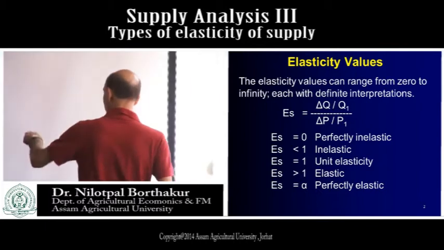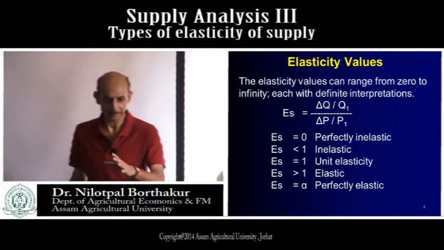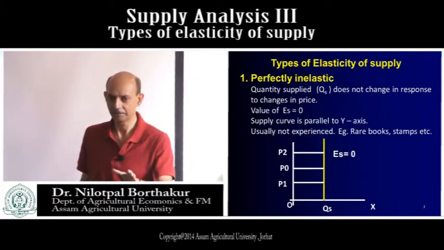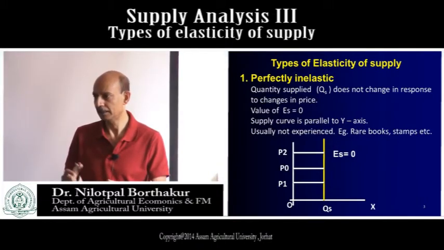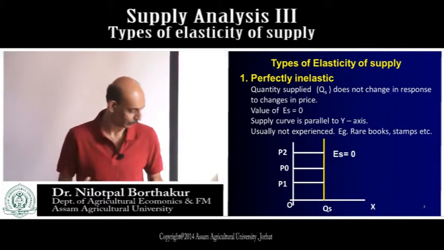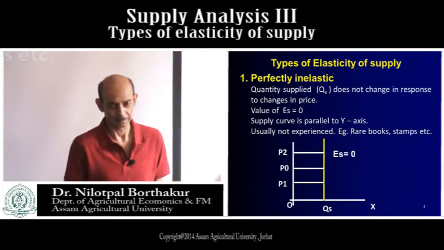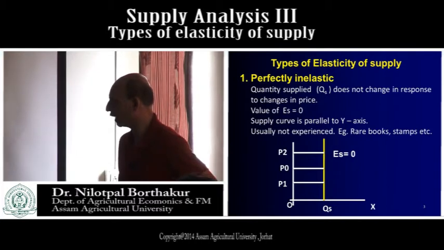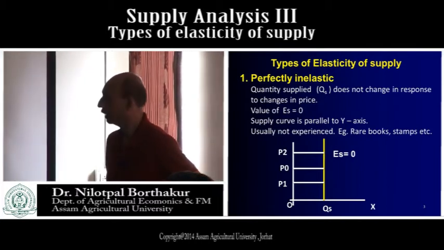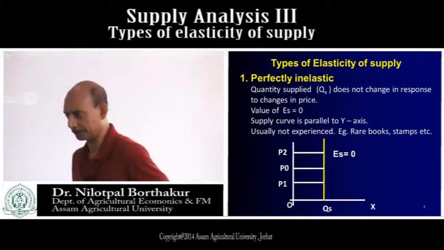Now we are coming to these different types one by one. Let us discuss the characteristics of the graph of the supply curve. We shall see how it behaves and what its shape will be. First is the perfectly inelastic supply. In this case, the supply curve is parallel to the price axis.